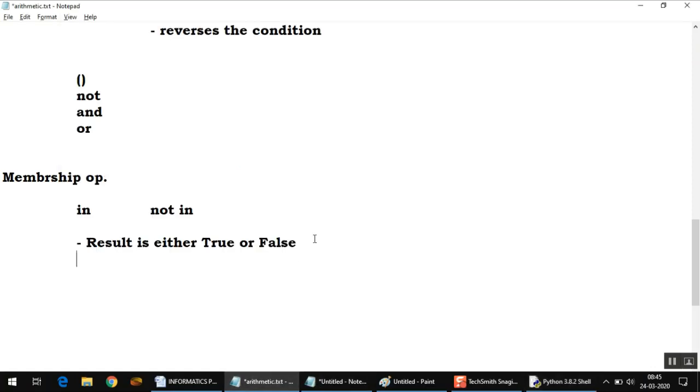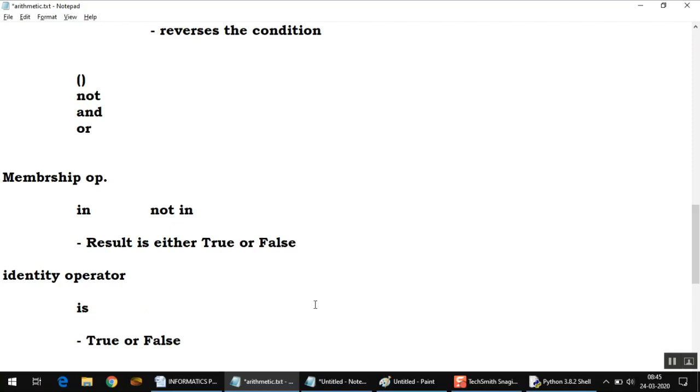The next category that we need to discuss here is called the identity operator, and this is again going to give you the result in the form of true or false. The symbol is, you write is.